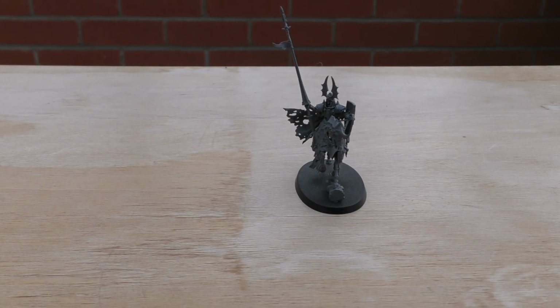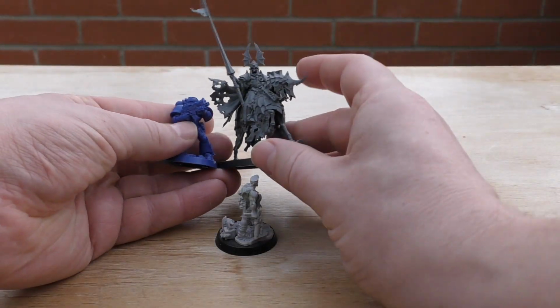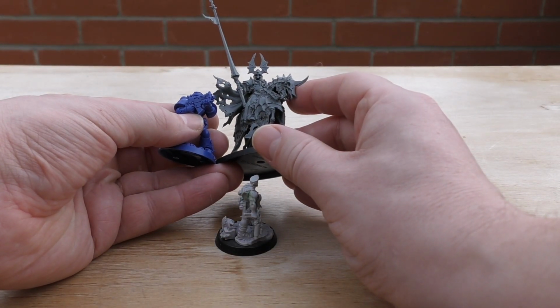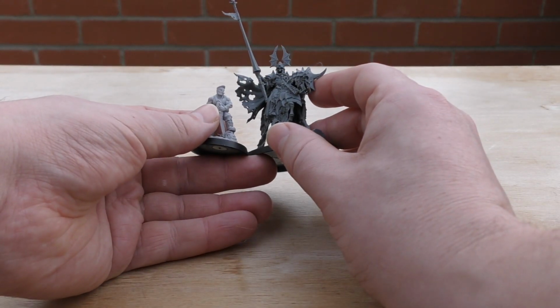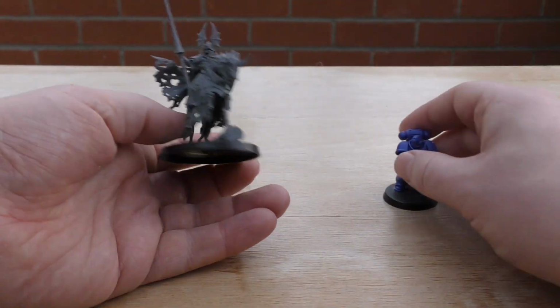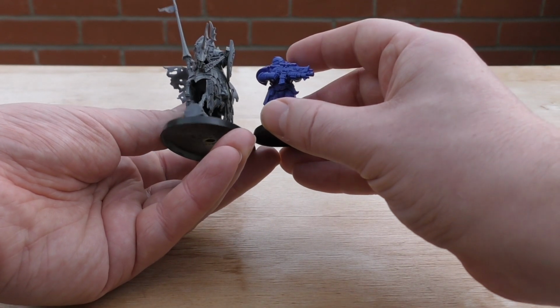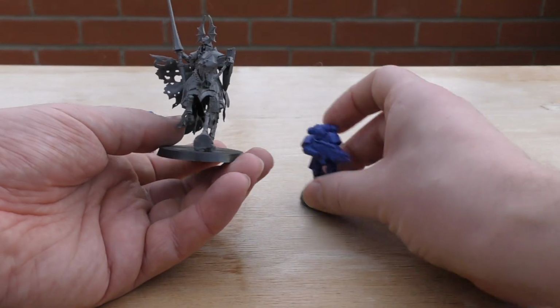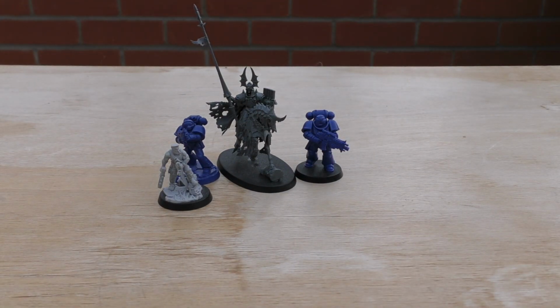Final comparison I like to make is just with some 40k minis. So right here we've got Space Marine, which of course is smaller, but to give you an idea, under the saddle, and then a Primaris is probably just about saddle height. So if you've got any Space Marines and things, the Wight King's going to be a bit taller than those.